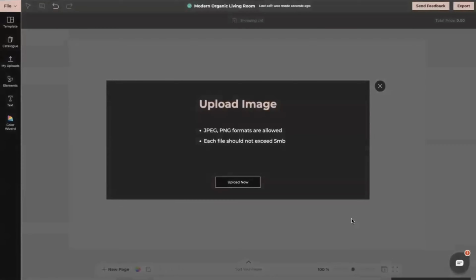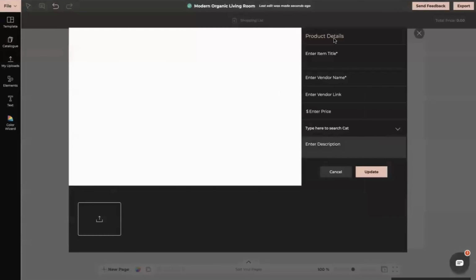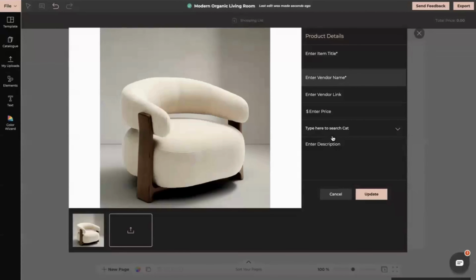So let's say that we'll take this one. And now if you click on open, you have to give all the details about the item. We need to enter the item title, so the name of the item, then the vendor name, and the vendor's link. So you can simply copy the link, price, and you can add a description.